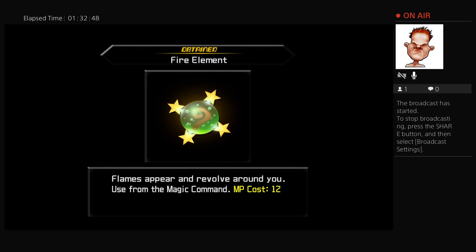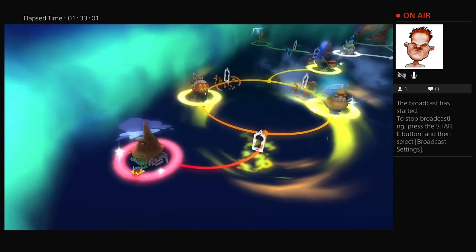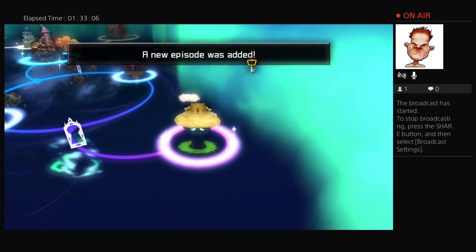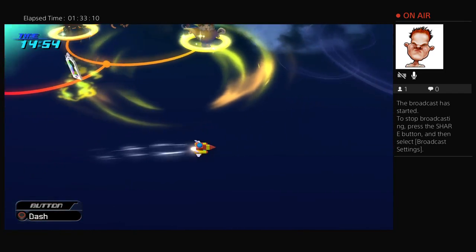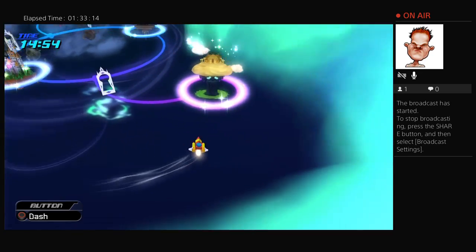Fire element. Don't I already have that though? Well, that's done. Alright, did we unlock a whole... I guess we unlocked a whole another area? I guess not. Yeah, our next place is probably try a little bit of Olympus right quick.